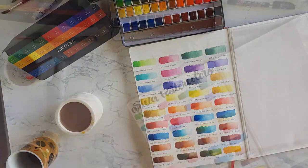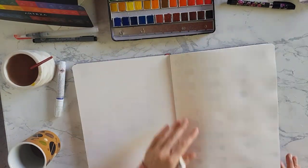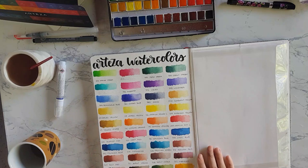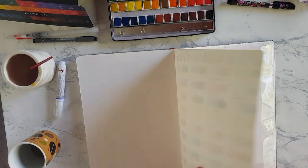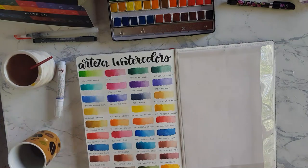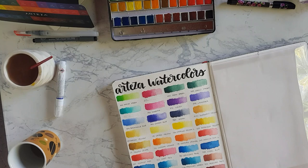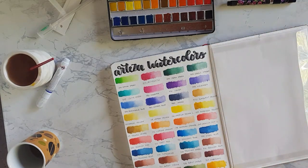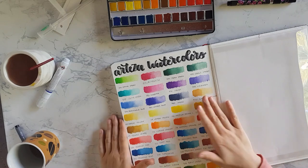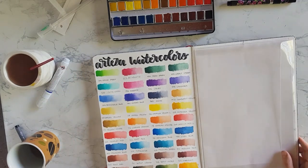And guys, that would be it. This is my final swatch of the watercolors, and like I was expecting, they performed perfectly. My favorite item of everything was the watercolors. They are just beautiful, so pigmented, so smooth. I love them. They were so easy to use, and I am just in love with those products.